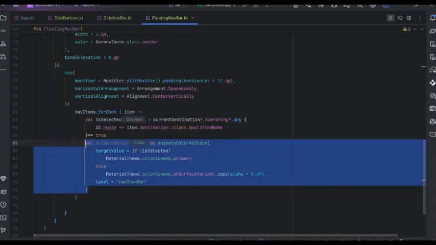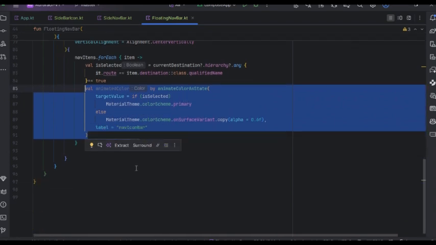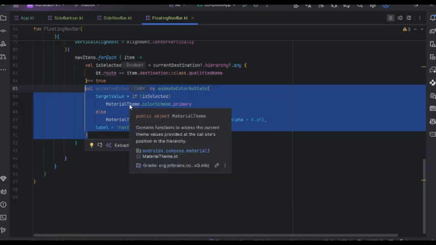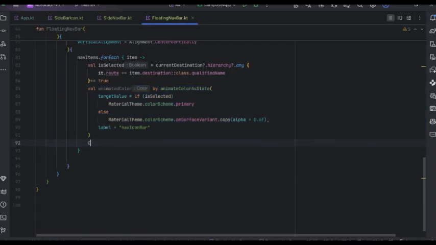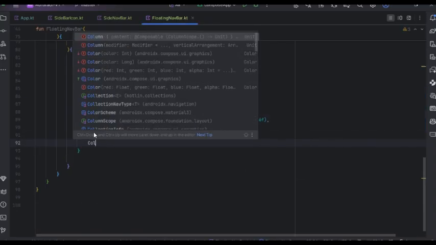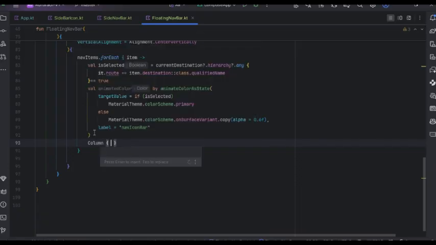And after that, we shall also create a column. After creating our animated color, that will always animate instead of only when we click on the item. So alright, now we are going to create a column.